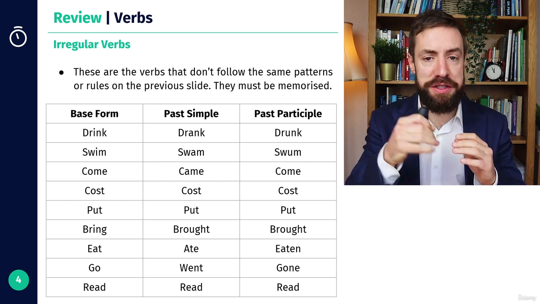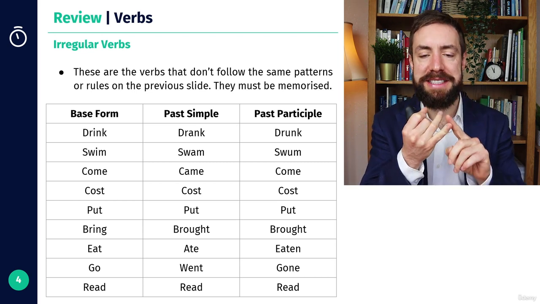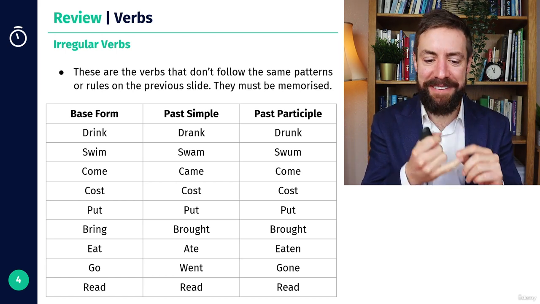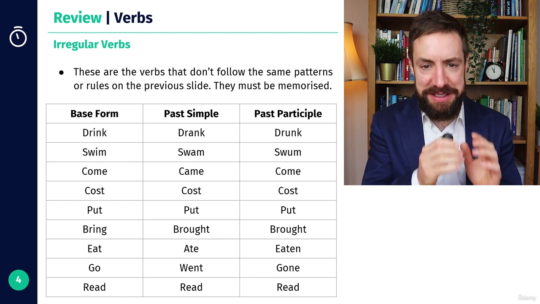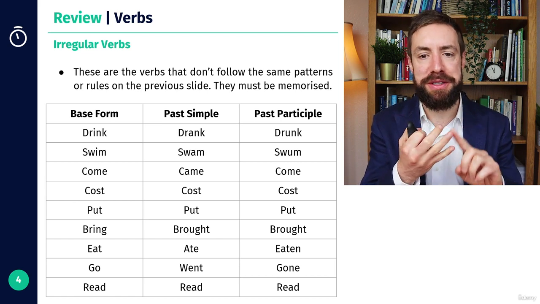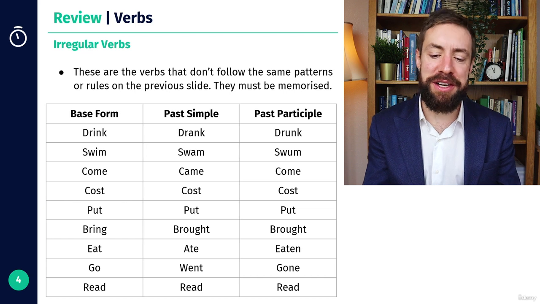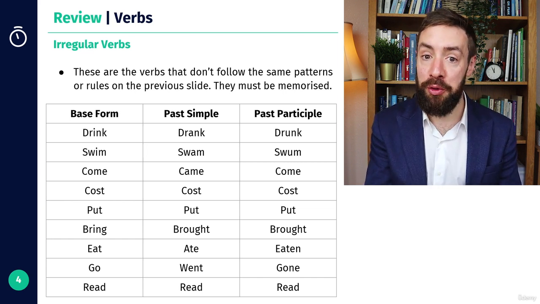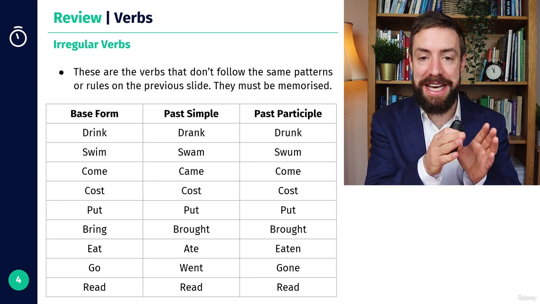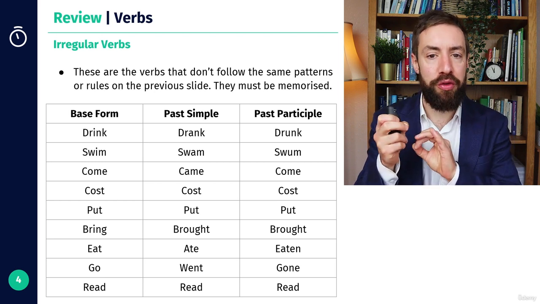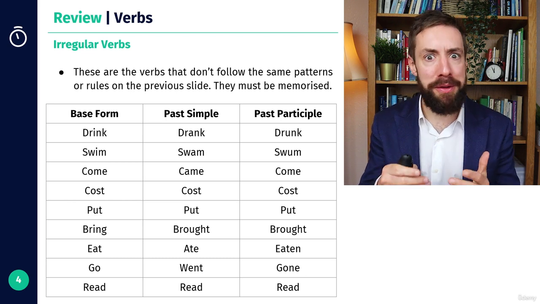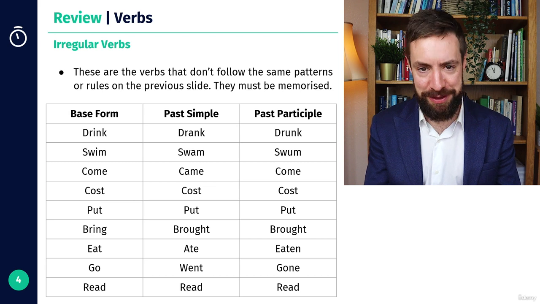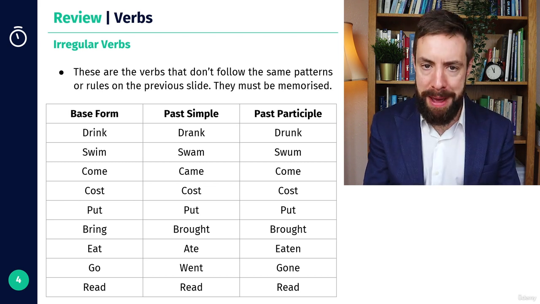And if we look down towards the bottom, we've got things like eat, ate, and eaten, go, went, gone, and then other ones stay the same all the way through. Put, put, and put, cost, cost, and cost, read, read, and read. Be careful, though, for read, the pronunciation changes. So, today I read, yesterday I read, I have read. It looks the same, but the pronunciation changes. So this is why we call them irregular verbs. You really do have to memorize them.